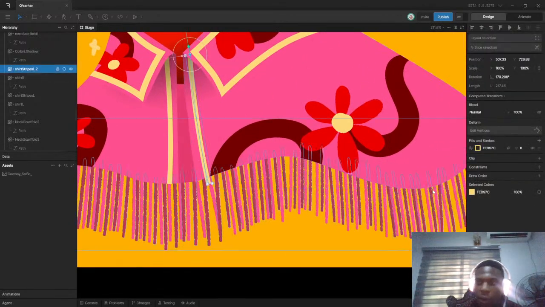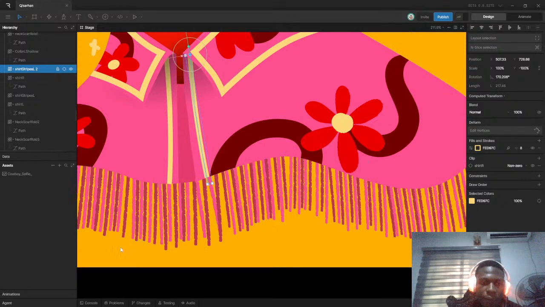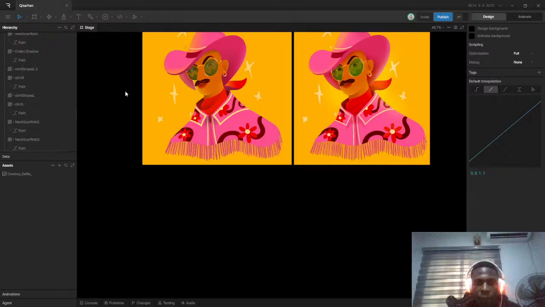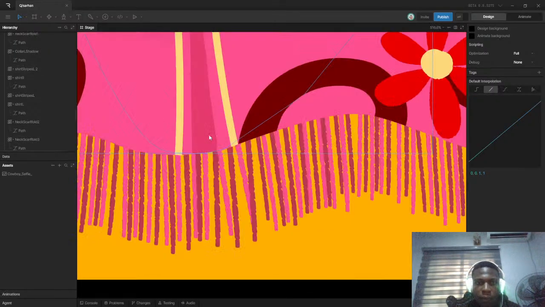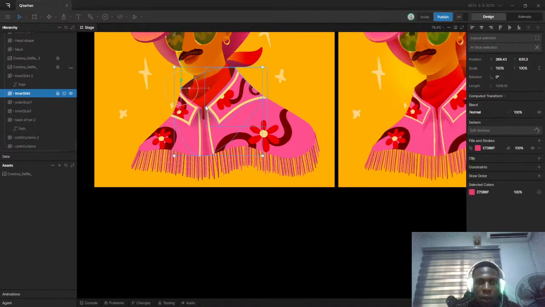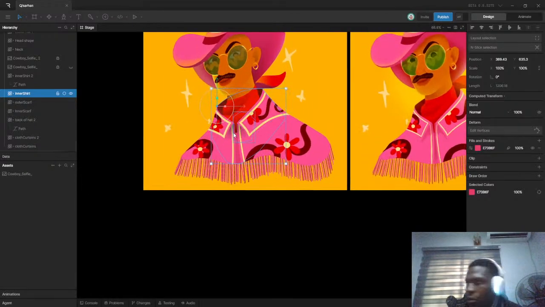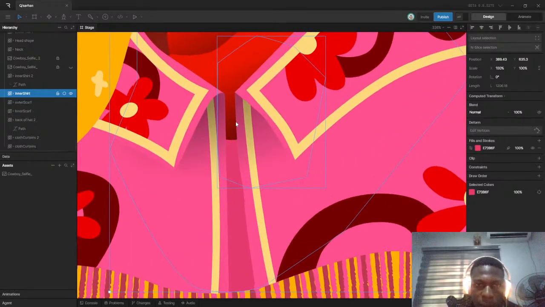Okay, so we also need to clip it inside the shirt. For this one, I know what I'm going to do. I'm going to blend it with red, dark red, so it can match up with the top.